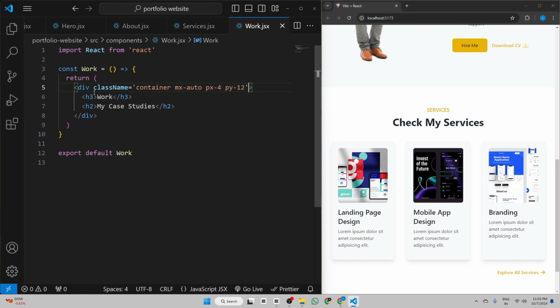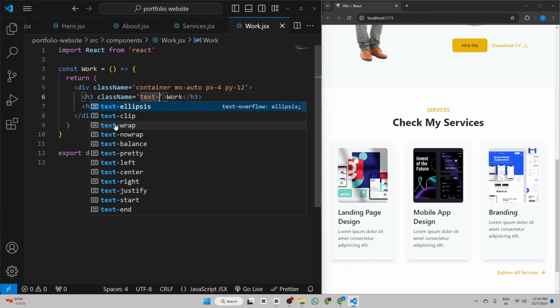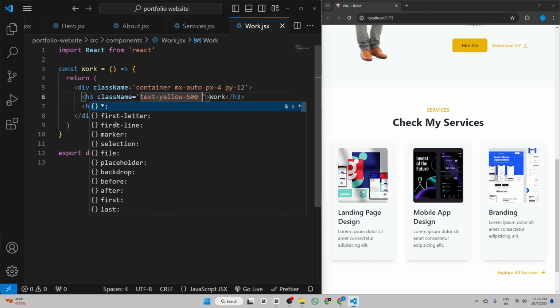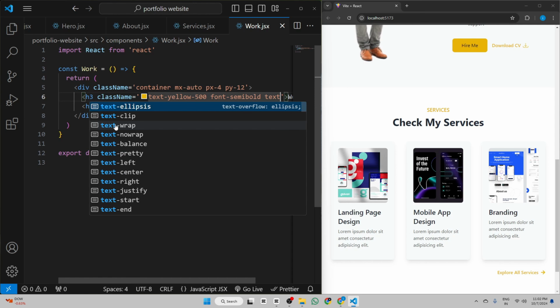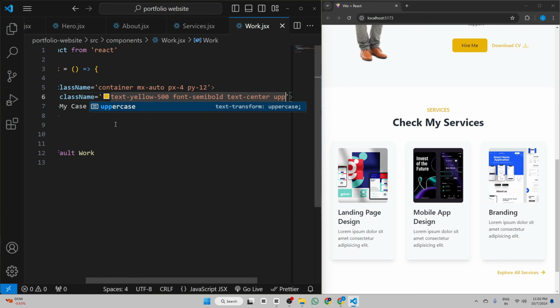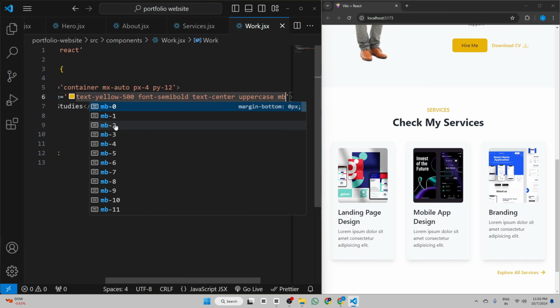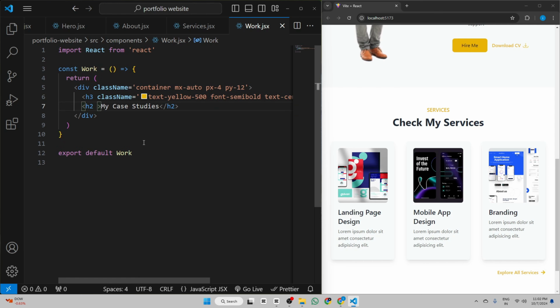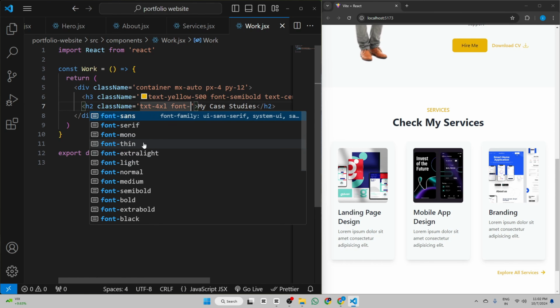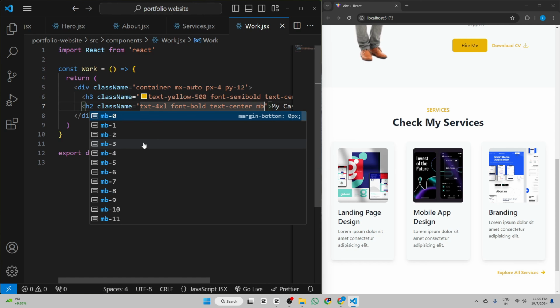And inside this h3 heading we will give some class names with text yellow 500, and font is semi bold, and text is in center, uppercase, with margin from bottom is 2. And inside this h2 heading, we give class name with text 4XL, and font will be bold with text center, margin from bottom is 12.